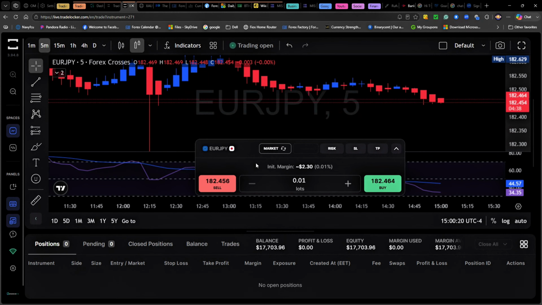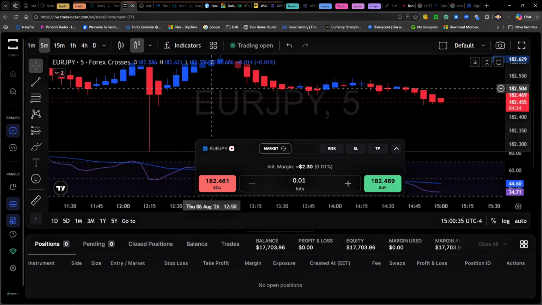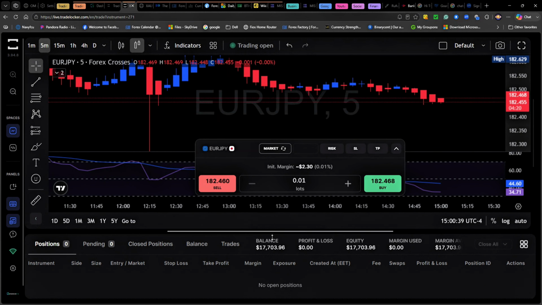Now, depending on the asset that you're trading, it's going to determine what your risk management, where it says initial margin, is going to be. So looking at this, EURJPY, that is your asset. Now, asset plus whatever your balance is. This one, for example, is $17,703.96.